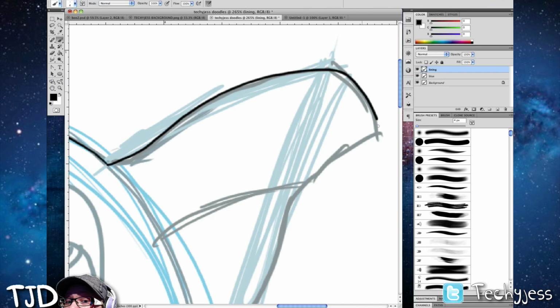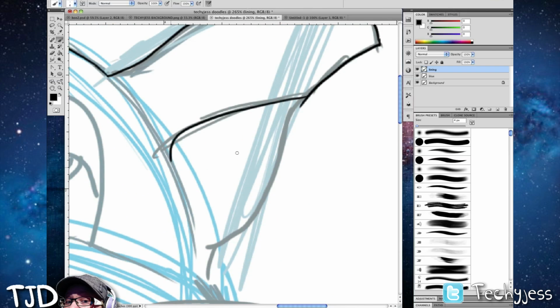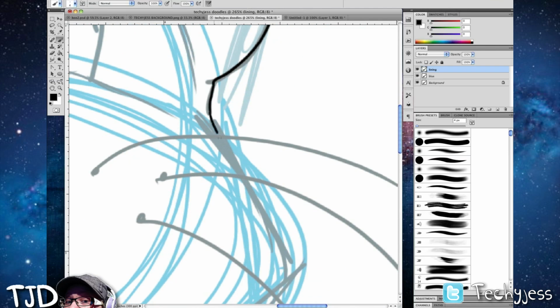Because actually, when you're in art school and when you do life drawing all the time, which is having a naked model in front of you, no, I don't have a computer while I'm drawing a naked model. It's just normal charcoal. But you have to actually draw with line first and with gesture.